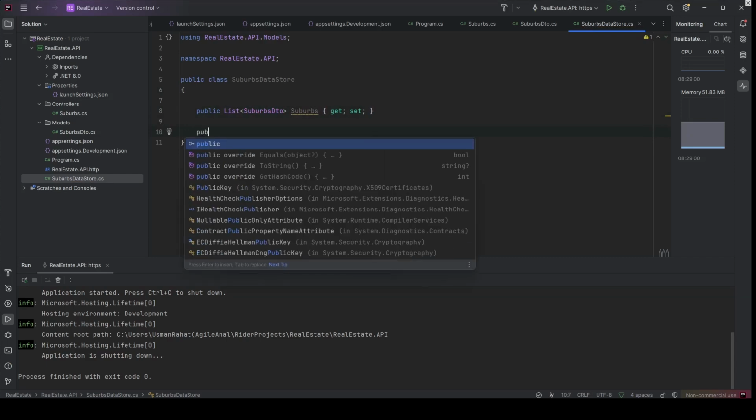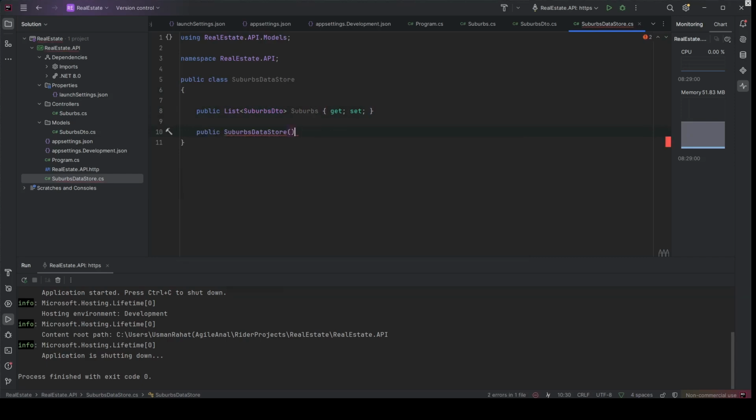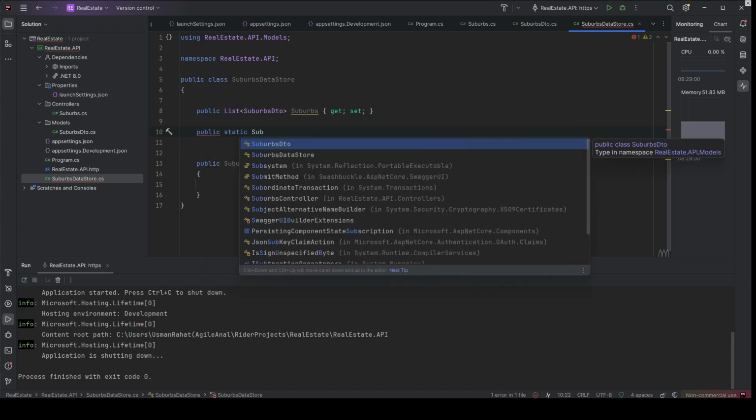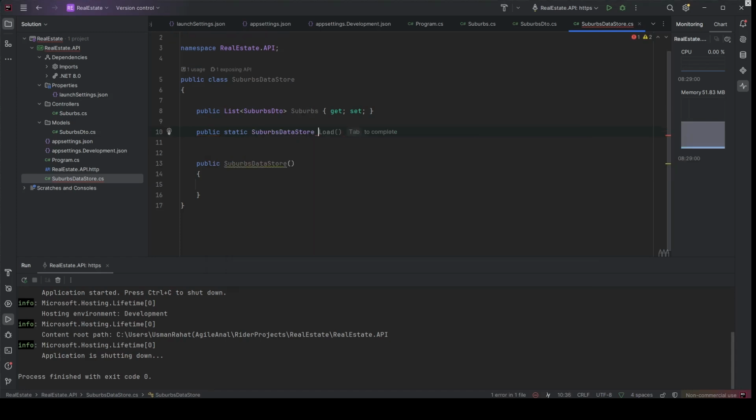Now let's use a singleton pattern, which means whenever this is called, I want this property to be already initialized. So for that, I need to hold, let me call it instance.